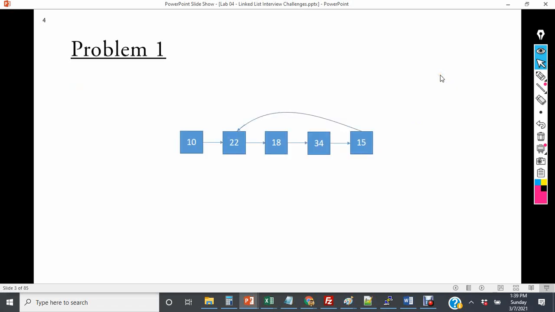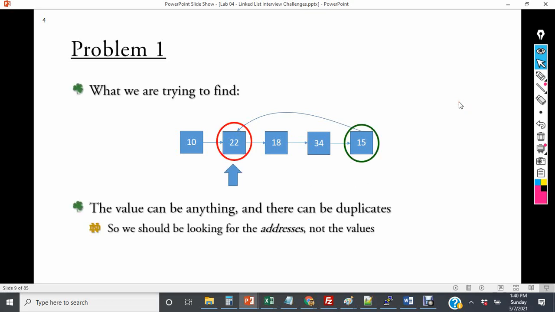So let's take a look at this problem. This is a singly linked list with a circular list. The way we have to figure it out is we have to iterate through. When we get to 22, for example, this is the node. We know where to go next, but we don't know where we came from. So somehow we have to figure out a way to solve the problem when we don't know where we came from. We can continue to iterate through, and then when we get here, we see that we have found the link.